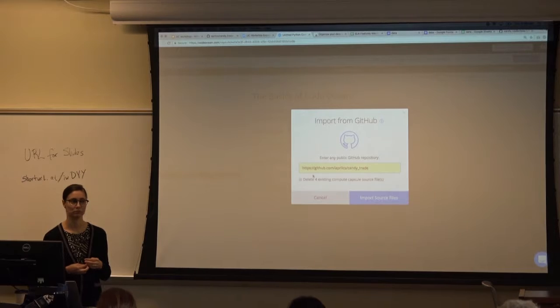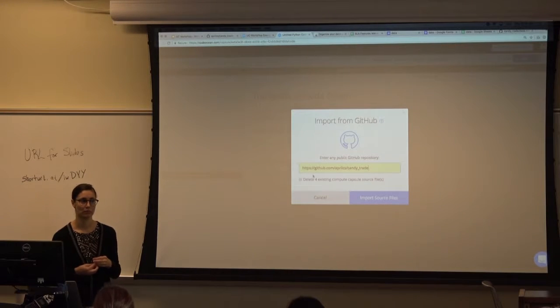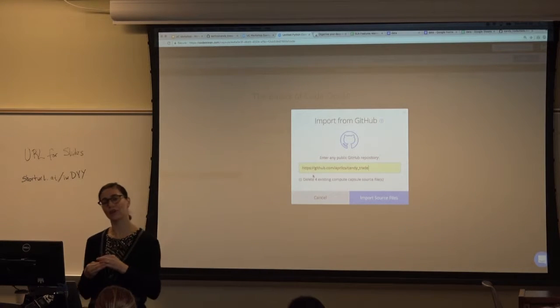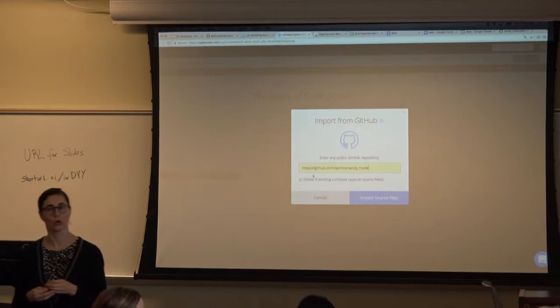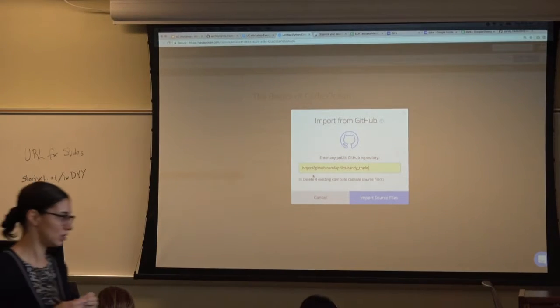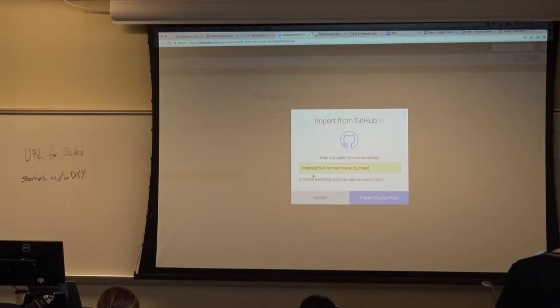Are you in the new interface or the old interface? Oh yeah, if you're in the new interface. She's in the old interface. Oh, you're in the old interface? It's up in the... So that's the data one and this is the code one. So let's do the code one first. Oh, sorry, that's for him in the new interface.